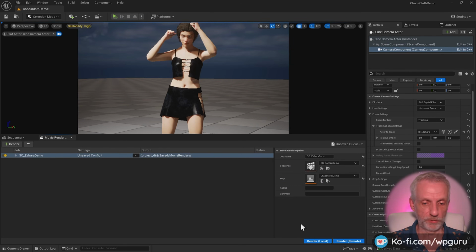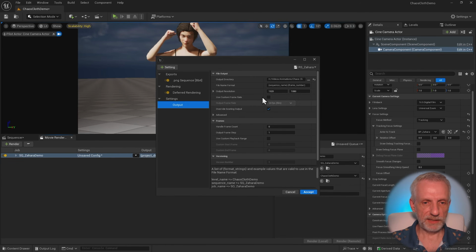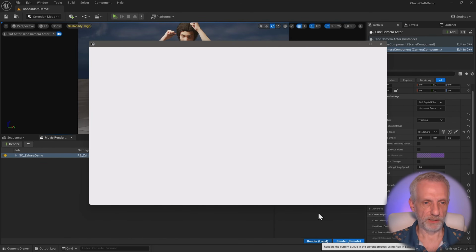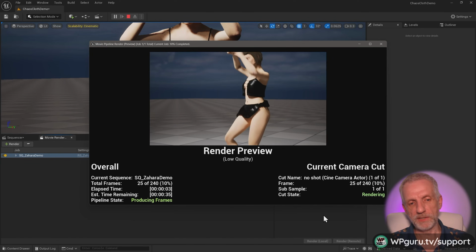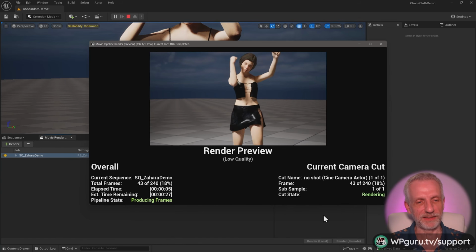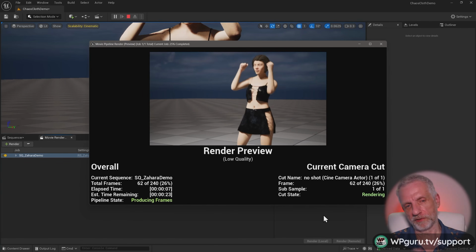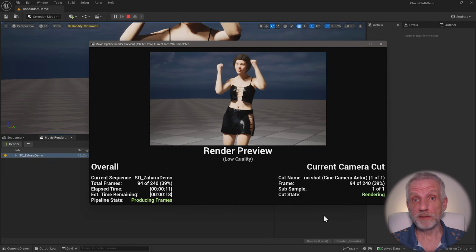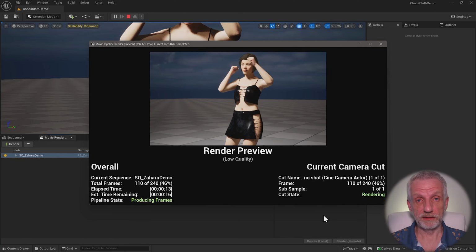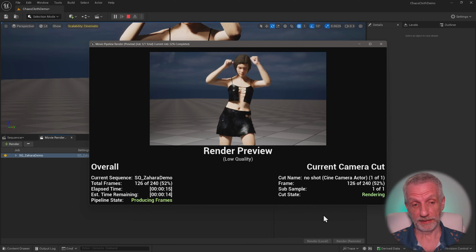So do that. Pick my render settings, check that it's still okay. Hit accept and render local, and now we're going to render our camera. And this is the sort of mystery thing that I explained to you in the beginning. So we really need that 2, 3, 5 second resting period for this to work. But as you can see, it simulates while it's rendering in sequencer, and that is pretty exciting, I have to say.